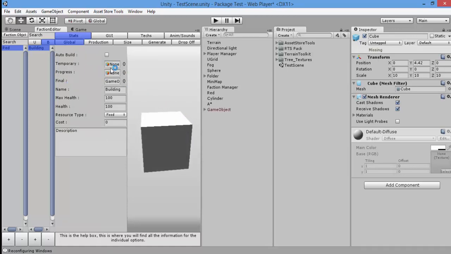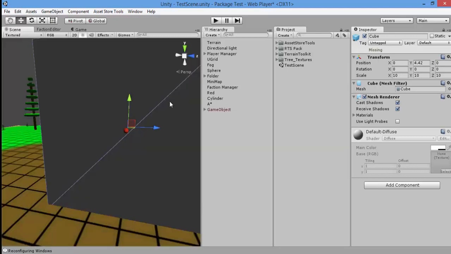Now we're going to need temporary and progress. If you don't want to have a progress building, essentially a building that your units can build up to, it's just a stand-in between temporary and then the final build. If you just want to click and place the final build, then you can hit auto build, leave that on. Otherwise, I like the progress building where the units can work on it, so we'll leave that as it is.